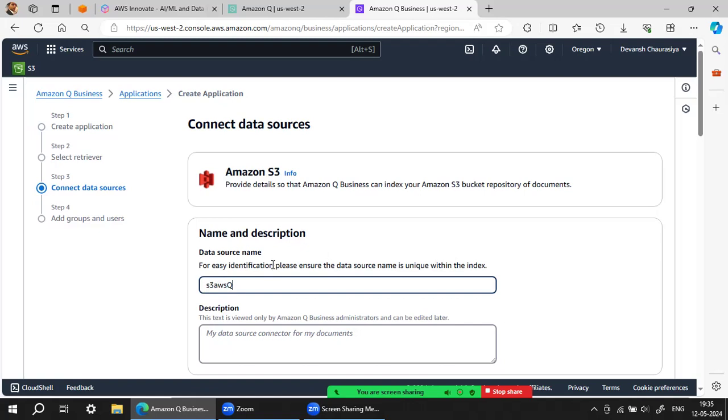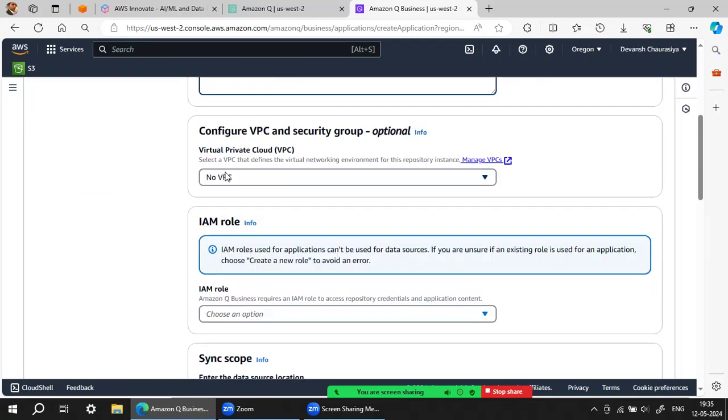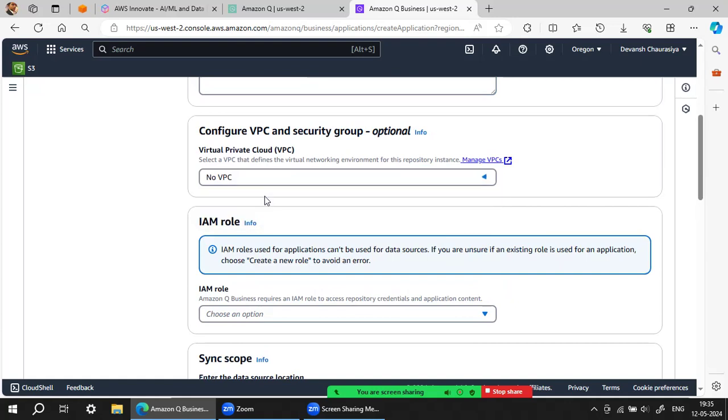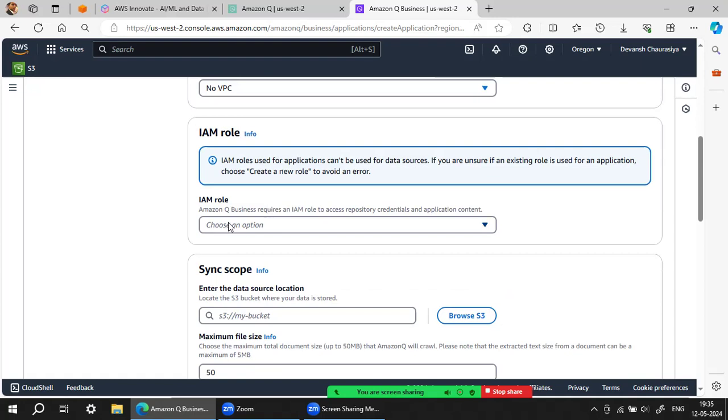Okay. You can write any description you want. If you have a VPC, you can attach your VPC, which will make your whole application safer. But I'm not going to do that. No VPC, it's a test anyways.